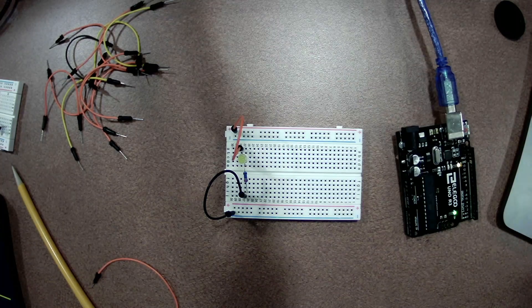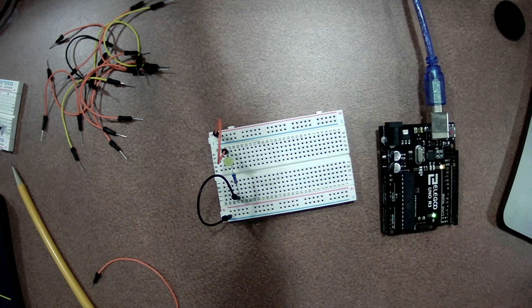The last thing I need to do is plug it into some power, and that's where the little Arduino comes in. This little board gives us a convenient power source, and later on it will also allow us to program and turn lights on and off in an automated way. We could just use a battery — think of these as a fancy battery. They've got a USB cable on the end, so they need to be plugged into a USB port.